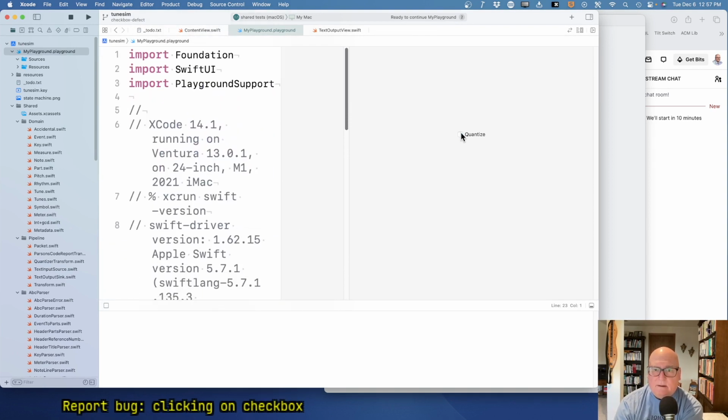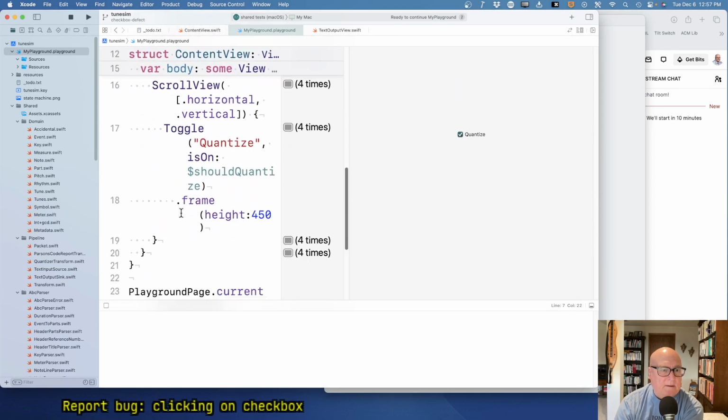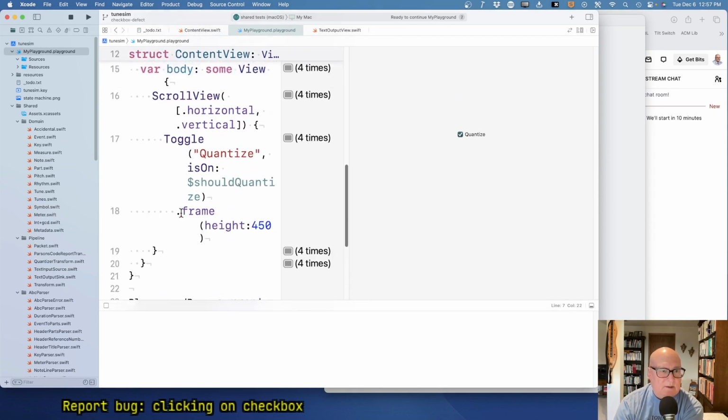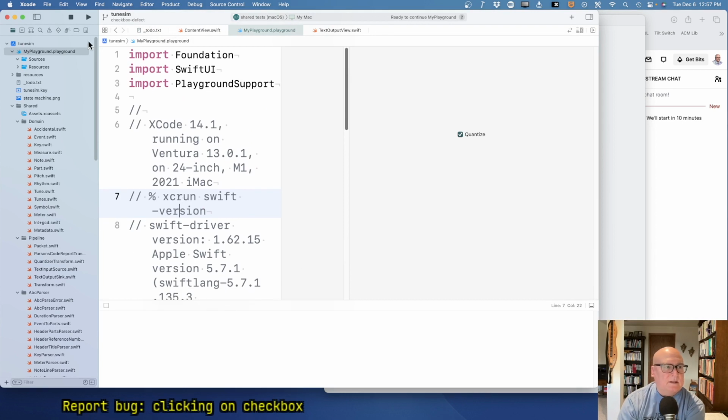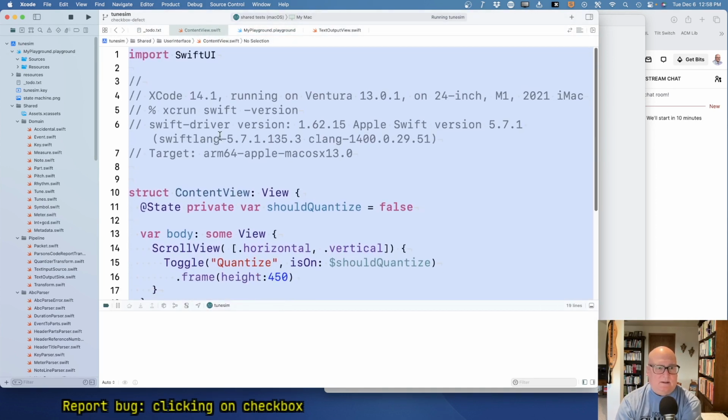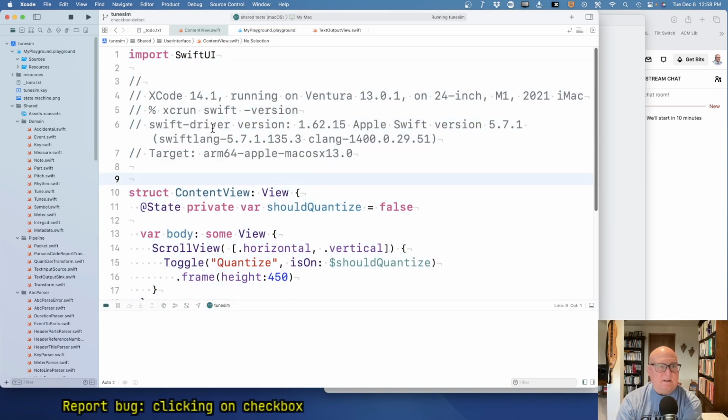Oh. Okay. So if I paste this code in the playground, it doesn't bomb. Interesting. Okay. Well, I'll send them this.